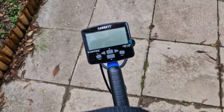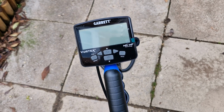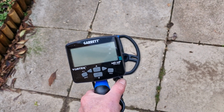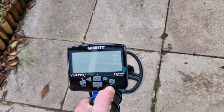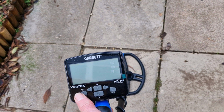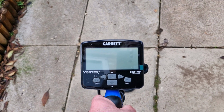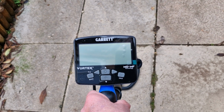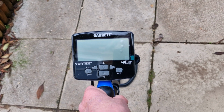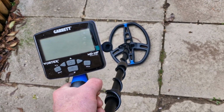Always difficult trying to record one-handedly, but with the machine in your hand grip, all your control buttons on the box easily accessible. Nice big screen there. Yeah, I like it.